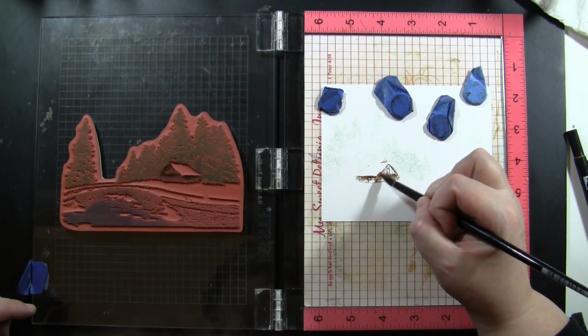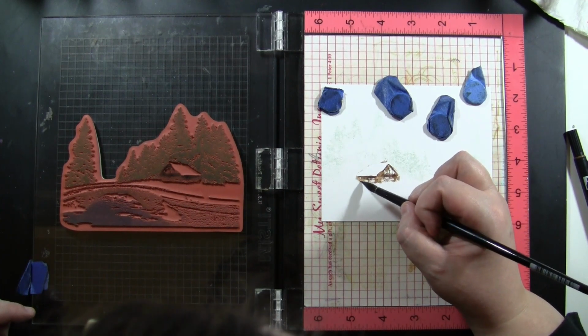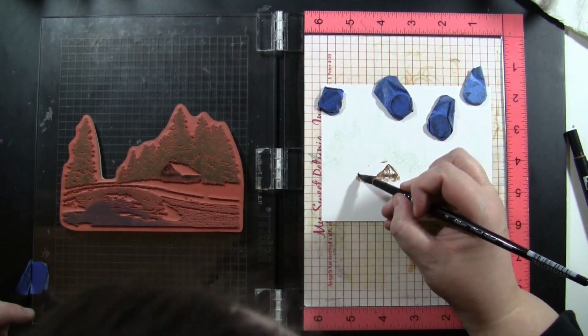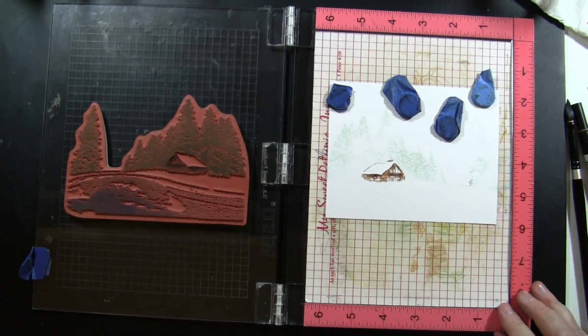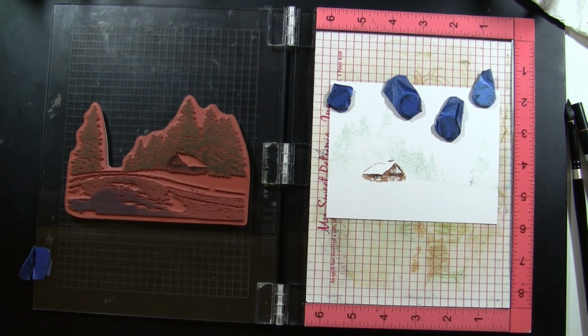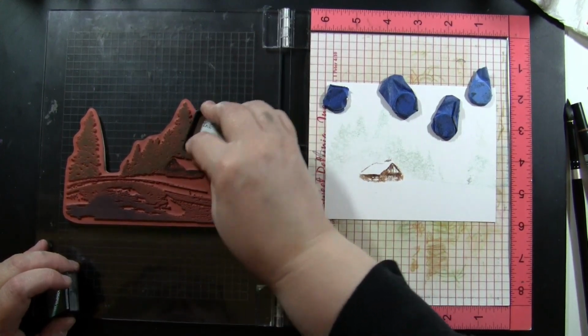Then afterward, just picking up a paintbrush with some water on it and blending, just lightly painting over some of the areas where I've stamped. Now I do put my paintbrush into my cup of water and pat it a little bit onto a paper towel before I bring it to the paper, and that gives me much more control.